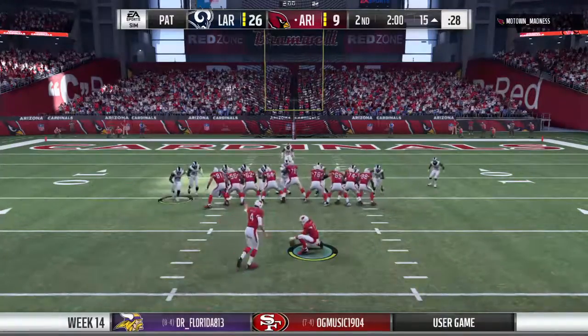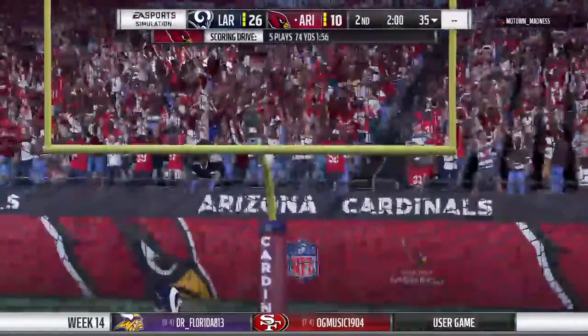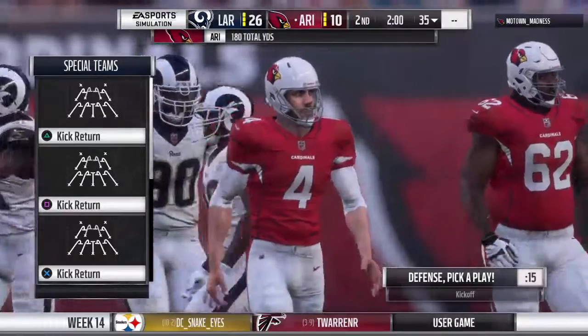Around the NFL, we've got a second quarter score. The Patriots have moved in front of the Dolphins now. That one tight to this point, and you'd have to imagine it'll stay tight throughout.